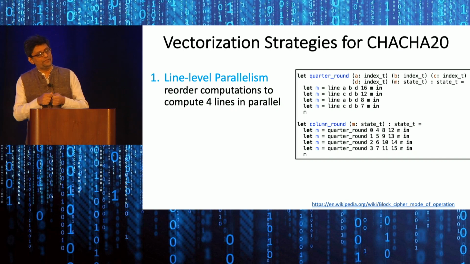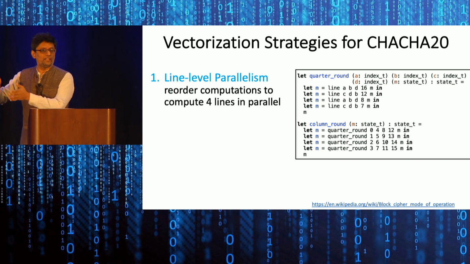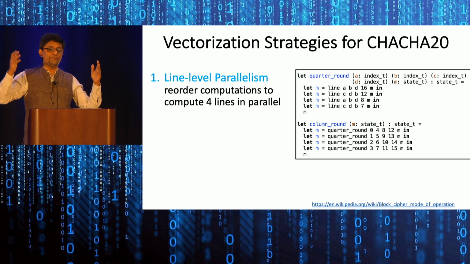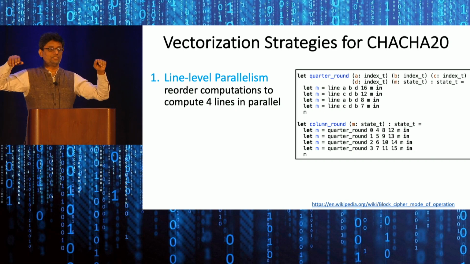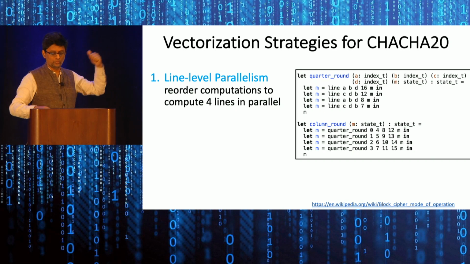You can actually identify, if you unroll them, that 4 of them can happen at the same time. So you can do 4 lines, and then 4 lines, and then 4 lines, and then 4 lines. And so if you have a vectorized architecture where you can have 128-bit vectors, so you can operate on 4 32-bit numbers at the same time, you can actually make this go much faster. Okay, so that's one strategy.